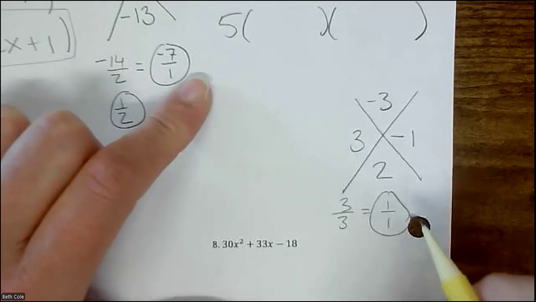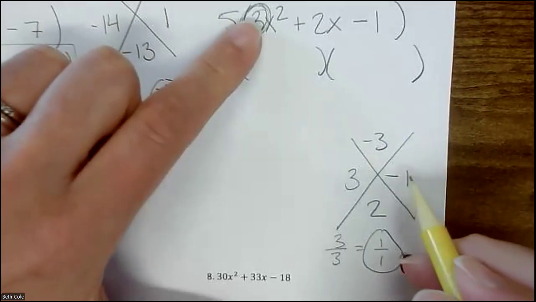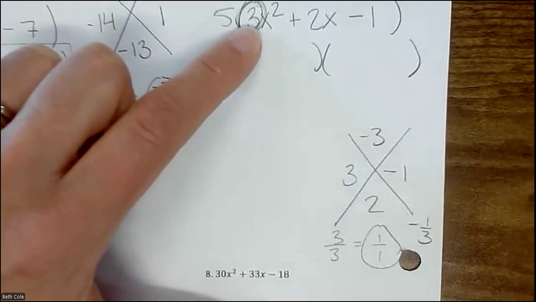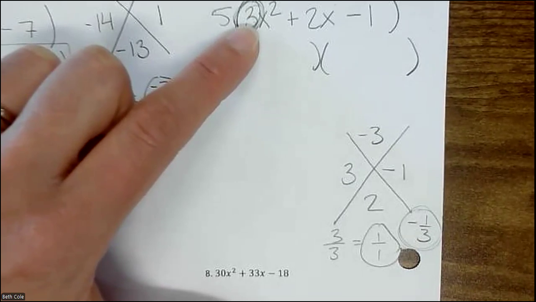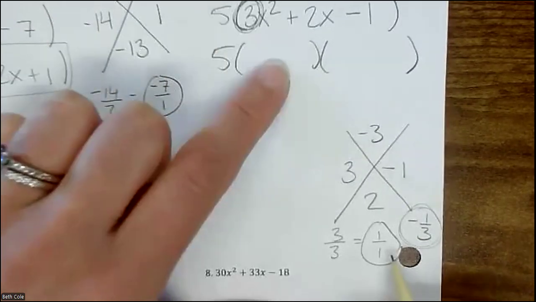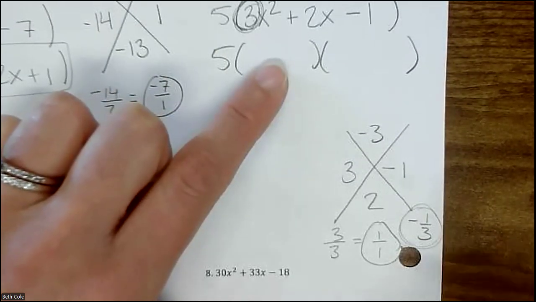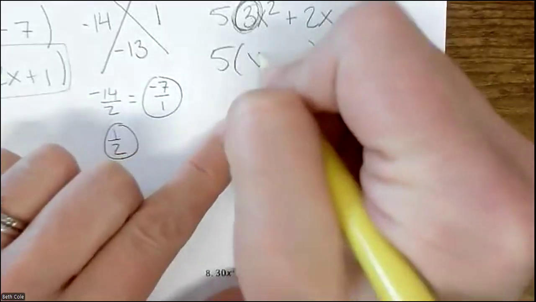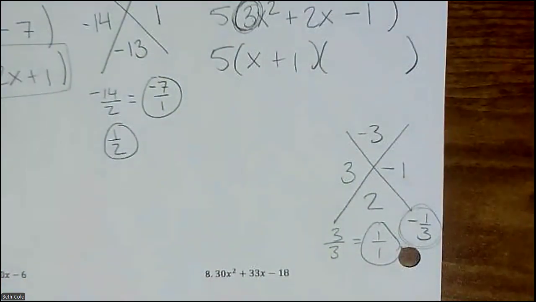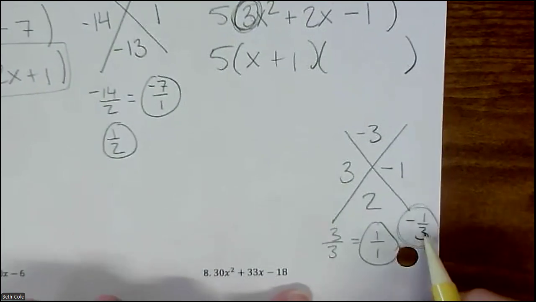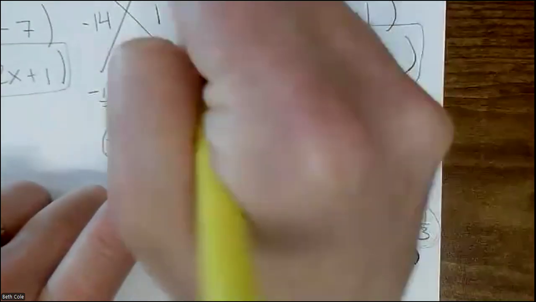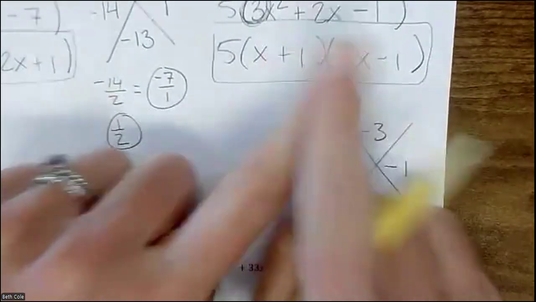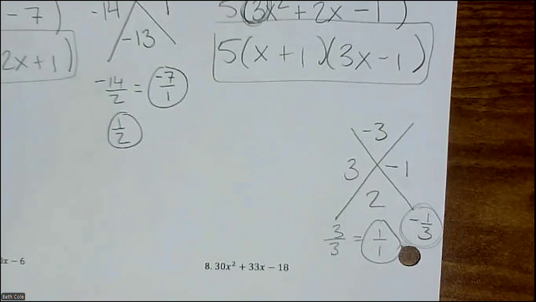It's weird when they both turn out to be 1. All right, and then the other one is going to be negative 1 over 3. I kind of ran out of space because of the hole in the paper, but that doesn't reduce. And so what are we going to write in our parenthesis when they both come out to be 1? Yeah, it's 1x plus 1. And then the other one, good job, 3x minus 1. You can write them the other way around. Doesn't matter. I'm going to try 2 more. Good job, guys. We reeled it back in.